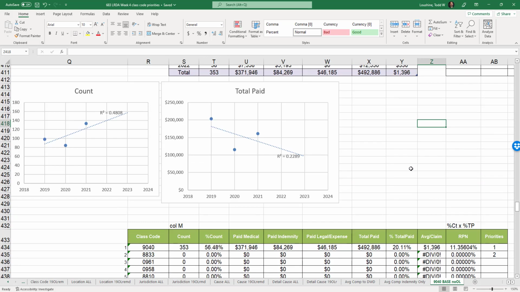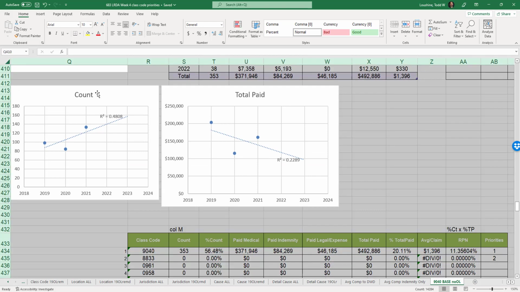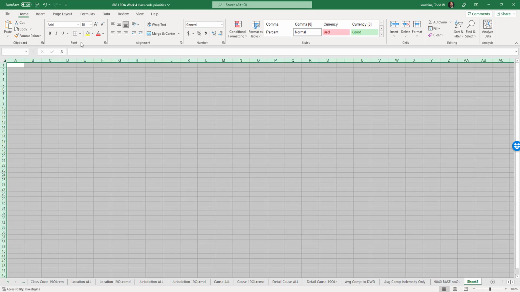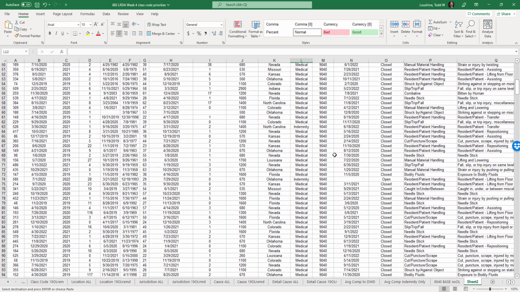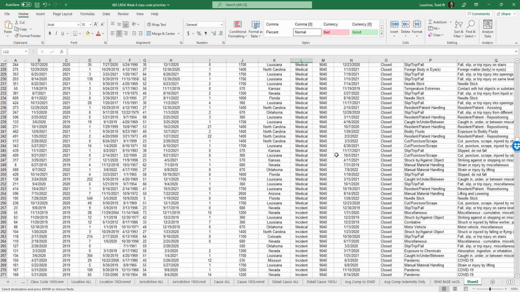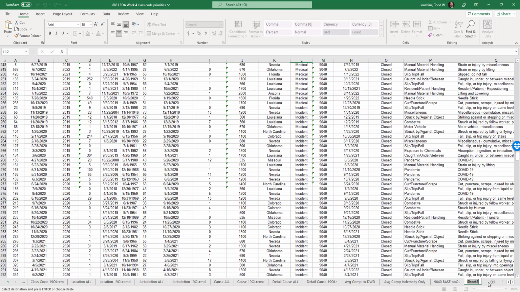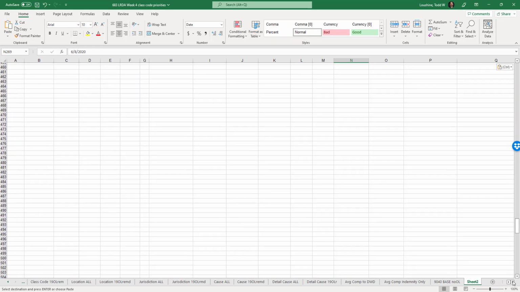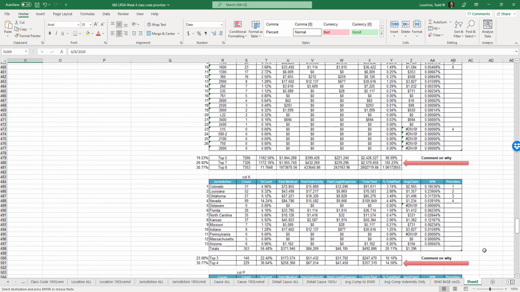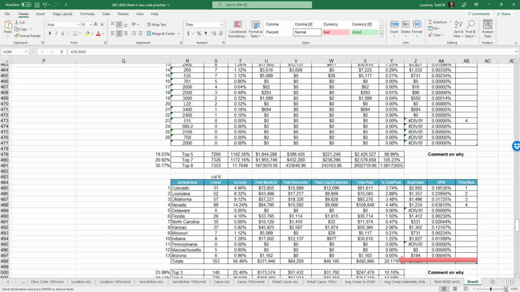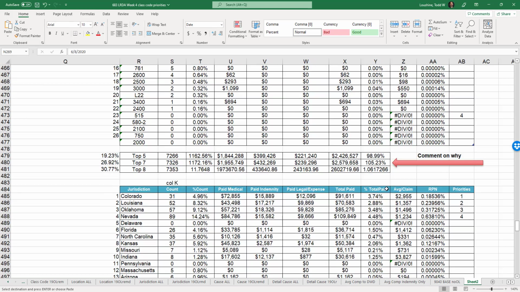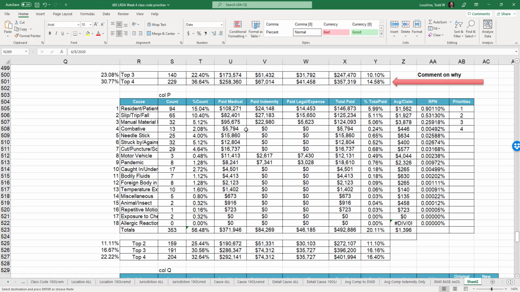All right, so now I'm gonna have to copy. We're gonna basically double the size of our document now by doing it this way. All right. So now what I'm going to do is I'm going to focus on the 9040. I got to see what the number 1 cause is because that's what I'm going to focus on. So it's the same thing, but what we're going to do is we're going to reduce the data set size even more, focusing on 9040, just 1 cause. I hope you see what I'm doing here. So the number 1 priority for 9040 was resident patient.